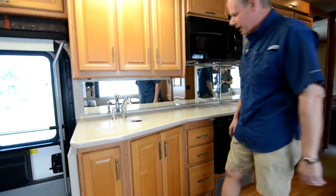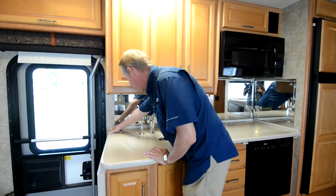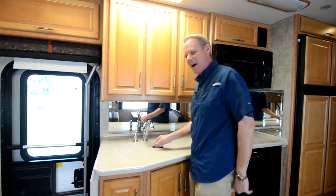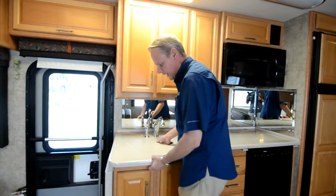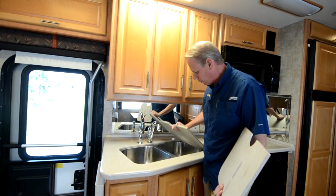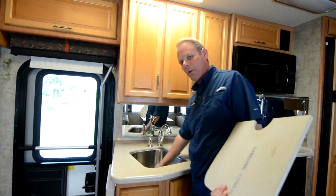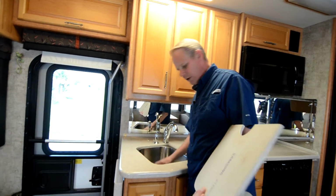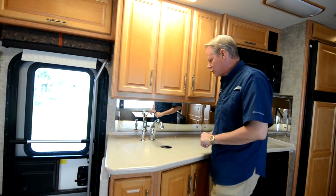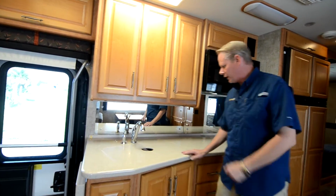We got our Corian countertops up here. It is real Corian. Actually, I'm wrong, it's Staron, I'm sorry. That is a different brand. I saw the little button and thought it was Corian, but it's actually still a solid surface countertop. Very nice condition. Double bowl stainless sink. No damage in there, just normal use. You're always going to see in a sink little areas where pots and pans have been in there, but it's in really nice shape. This looks like brand new. All of the faucet and everything.